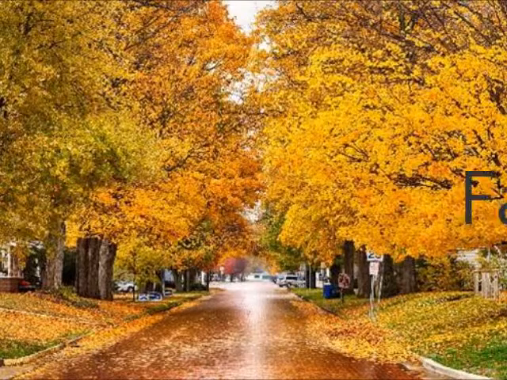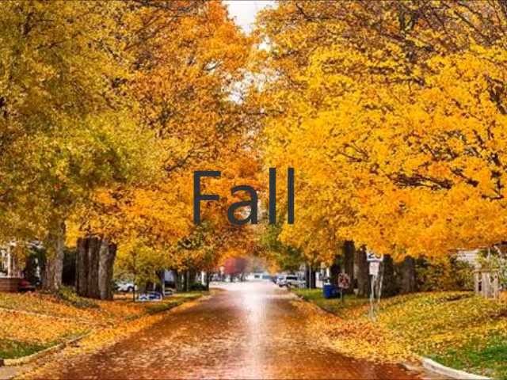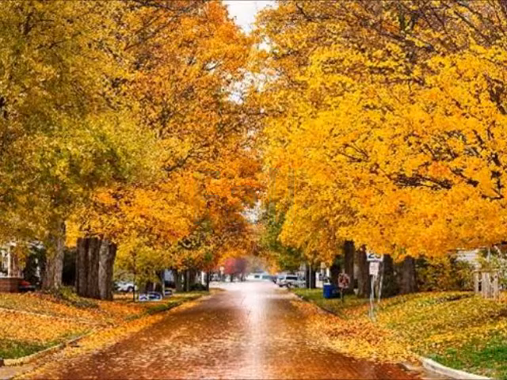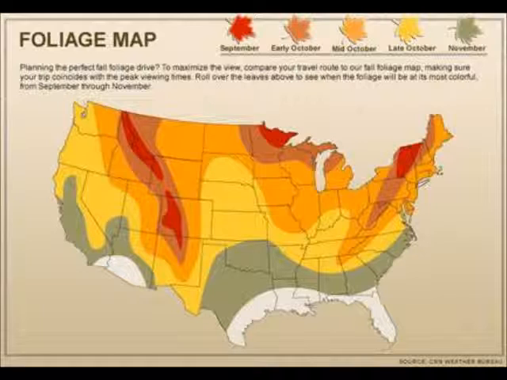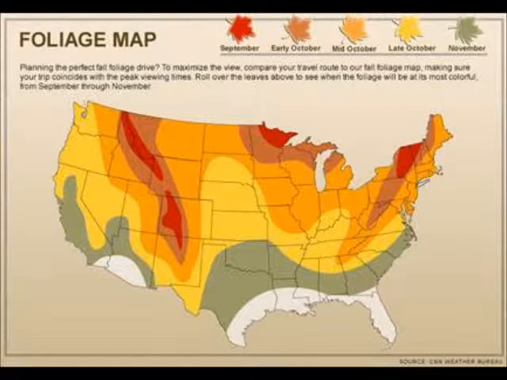And lastly, I want to talk about fall, which is our last season to talk about. And we have to say that the leaves are all changing colors. As you can see on this map, it shows the actual foliage map of when fall would be most in blossom, and ours would be mid-October to late October in Indiana. That's it, class. I hope you enjoyed our lesson on the seasons.